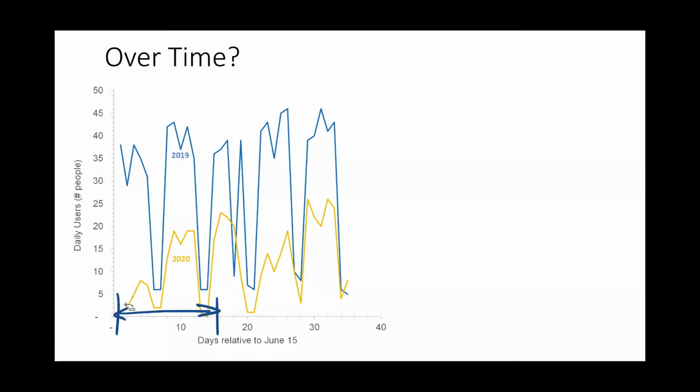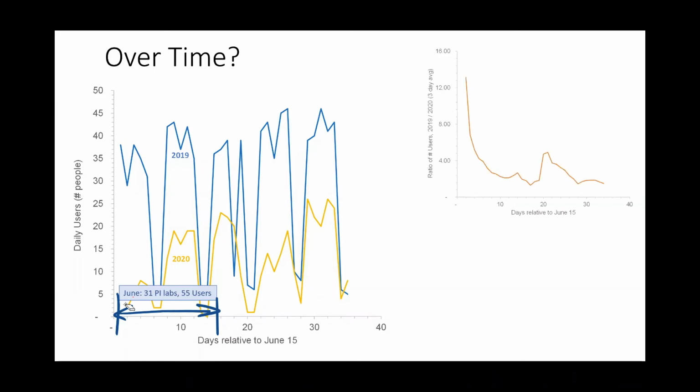If I were to just go for the first 15 days, which covers June, because we can pull the data out of months that we have, it actually is interesting to see that this is what we had in the lab, were 31 PIs and 55 different users. Right, so actually we were able to cover a fairly broad range of labs rather than just a small subset of intense users. Now, something else to potentially look at here.